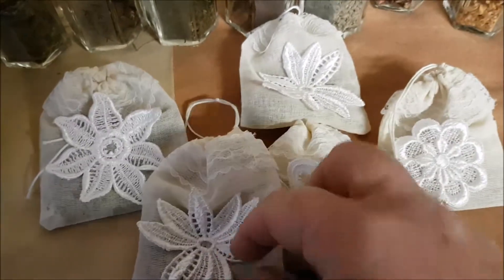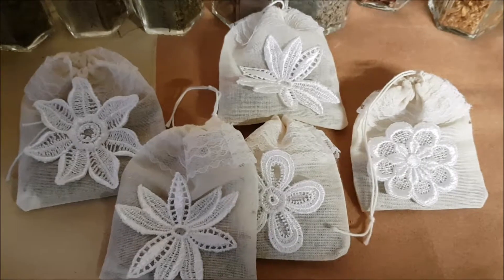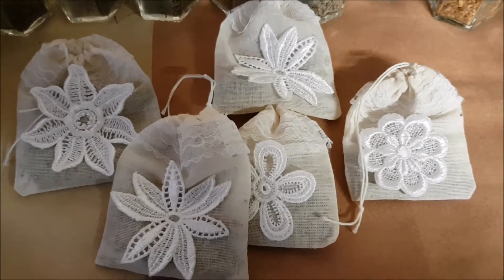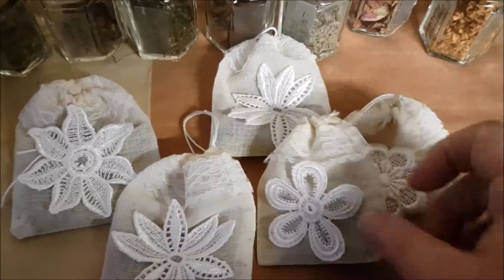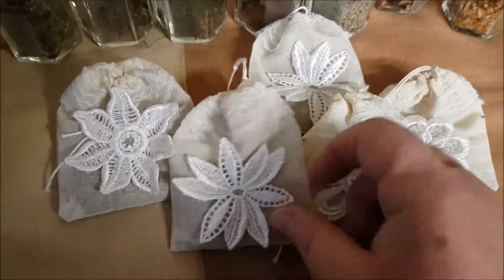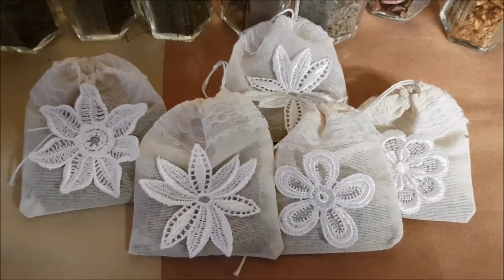What you do with these is you put them under your pillow, inside your pillow, or on top of your pillow by the side of your head. And it should help with your sleep. It should stop nightmares, and maybe even give you more lucid dreams. These are going to be in my shop on Facebook and on eBay.